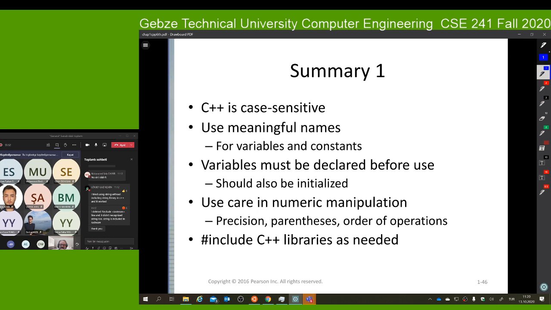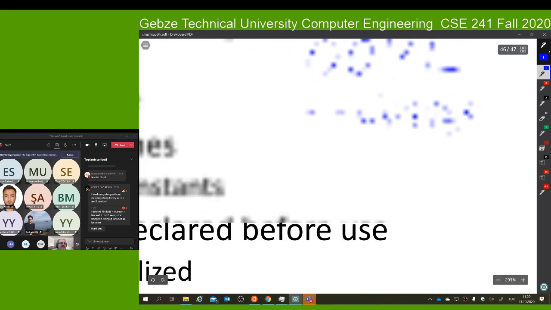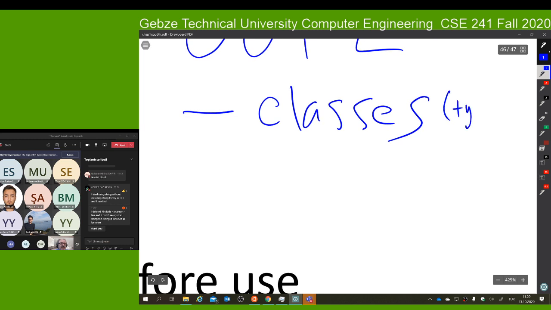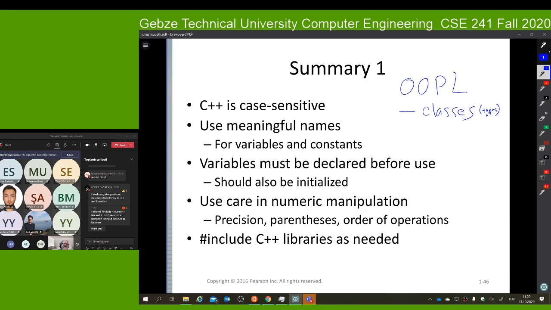Okay, so we are done with chapter number 1. We went very slowly with chapter number 1, so we will be very fast with chapters 2, 3, 4 until 5. After that, we are going to get slower and go into the details of object-oriented programming. I told you a few important things today about object-oriented programming languages. We try to write new classes, or you may think of these, for now, as types. We are going to write new classes, but these classes will not be ordinary classes. They will be easy to use classes so that our classes are reusable.